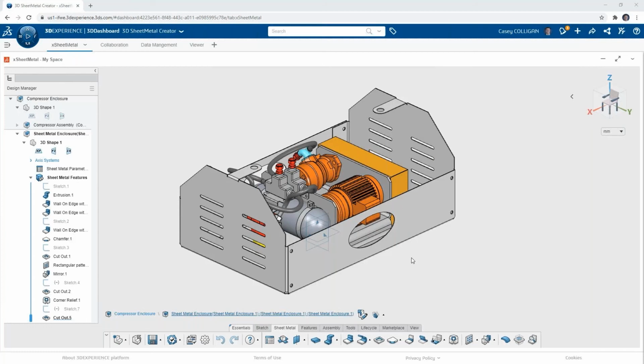Well, on the 3DEXPERIENCE platform, we also have the ability to use data management tools. We've got a couple of benefits to this. One being that it is cloud-based, so all my information I can access from anywhere with my login and an internet connection. So on my platform here, if we take a look, I've set up a data management tab on my dashboard.